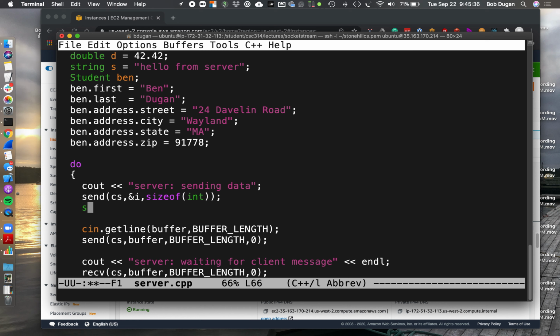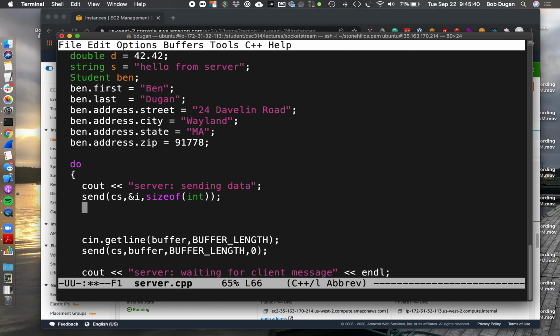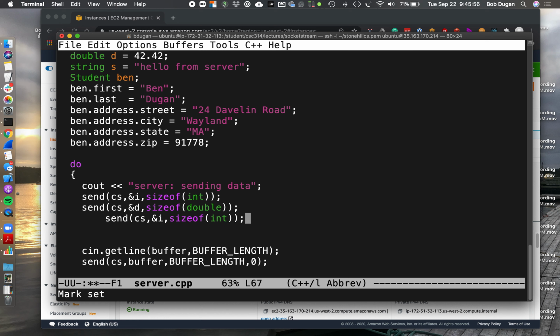And we can do the same thing with the double. And this time we're going to send size of double. And life is good.